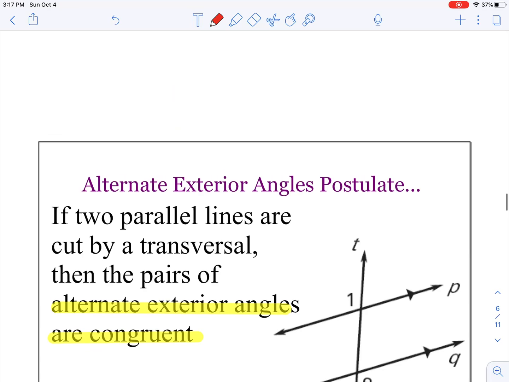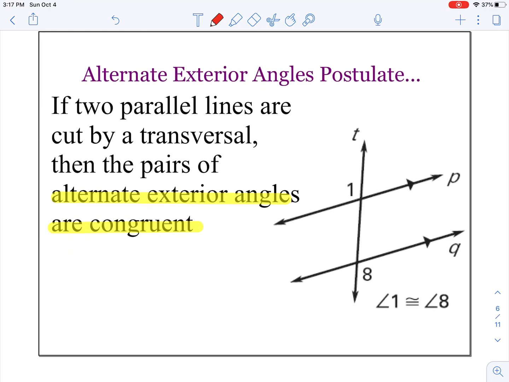Now, our last ones we haven't dealt with yet, but we can do so fairly quickly. And I'll just put some numbers in here. We'll make this angle 1 100 degrees. That means angle 8 would have to be 100 degrees. Vertical angles are equal to each other. So this angle up here would also be 100. Those linear pairs that we would have down here, they are supplementary, so this angle would be 80.